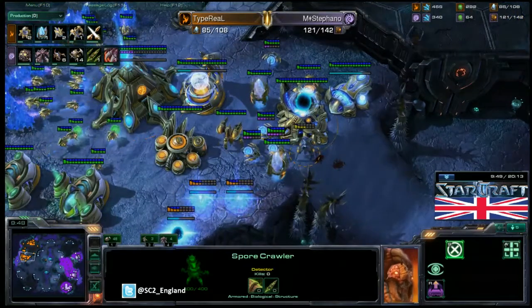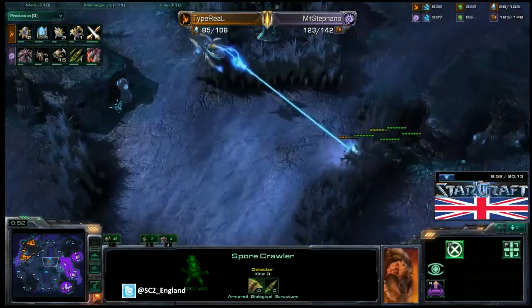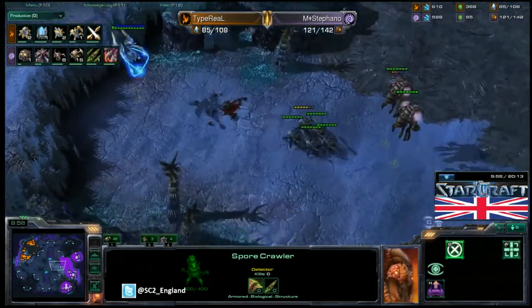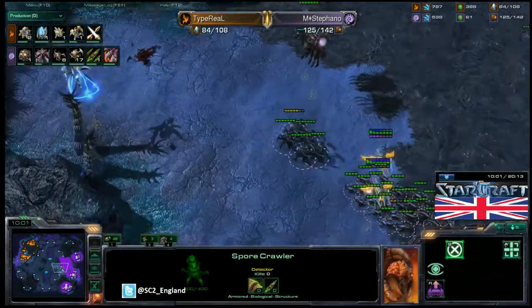This is a top-notch game. Both players really playing their absolute best. Now this Voidray should be able to pick off 1 roach, may actually manage to get 2 because there's no anti-air on the field at the moment.